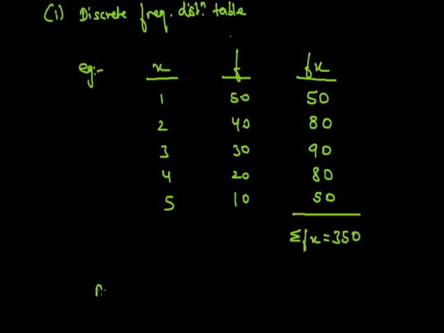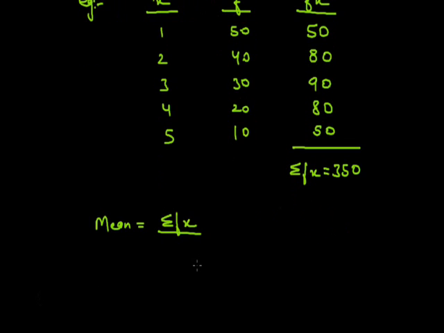So accordingly we use the same formula for finding out the mean, that is sum of all observations, that is summation of f into x. This will give us the sum of all observations, as we have already discussed, and the number of observations we get if we add all the frequencies, because frequencies tell us how many observations of each type there are. That is, observation 1 occurs 50 times, 2 is 40, 3 is 30, 4 is 20, and 5 is 10.